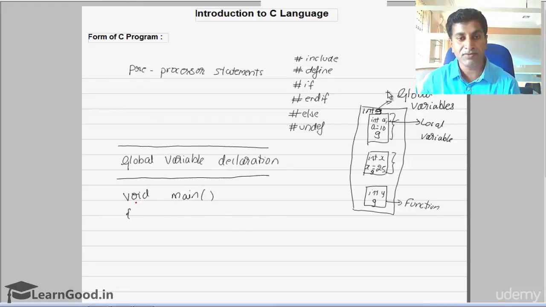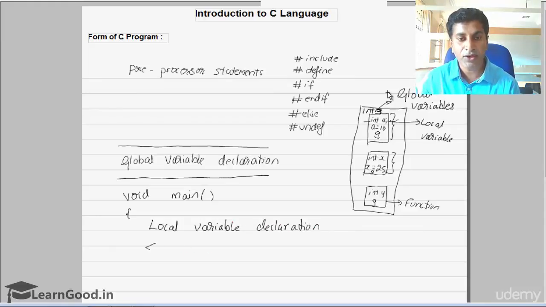Your main function starts with void main or int main. Then open the curly brace. This open curly brace marks the start of your function. As I said, A is local to the first function, X is local to the second function. In the same way, all local variables have to be declared immediately after your open curly brace. So, local variable declaration.